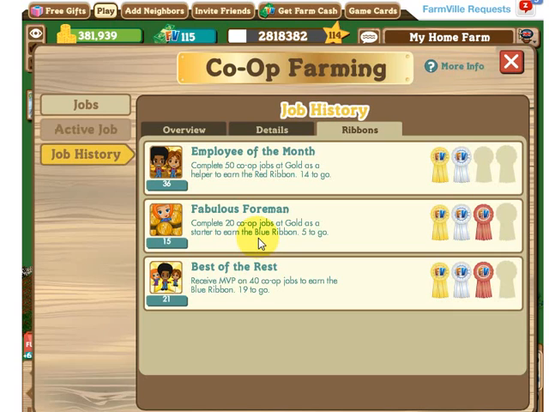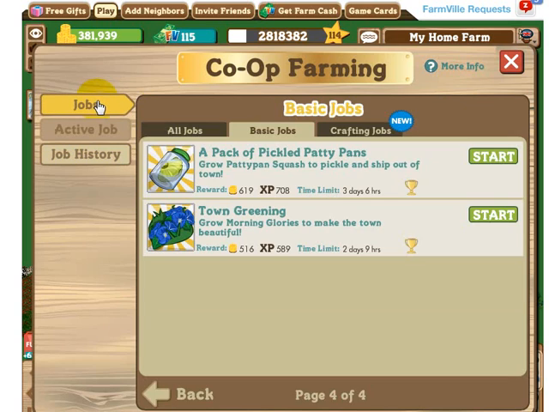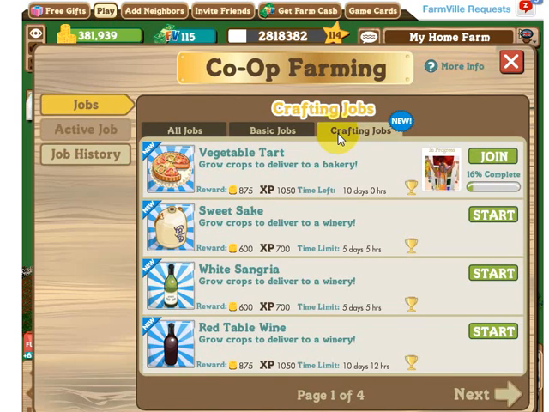If you have been frustrated by co-ops before because you didn't find enough people to help you, you can try the 3 steps again. Hopefully you'll find more helpers that way. There are also crafting co-ops for recipes. Which ones you can start will depend on the kind and level of your crafting building.